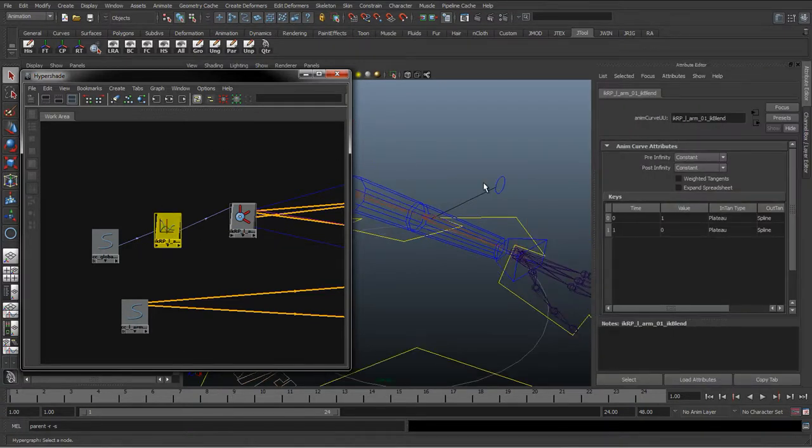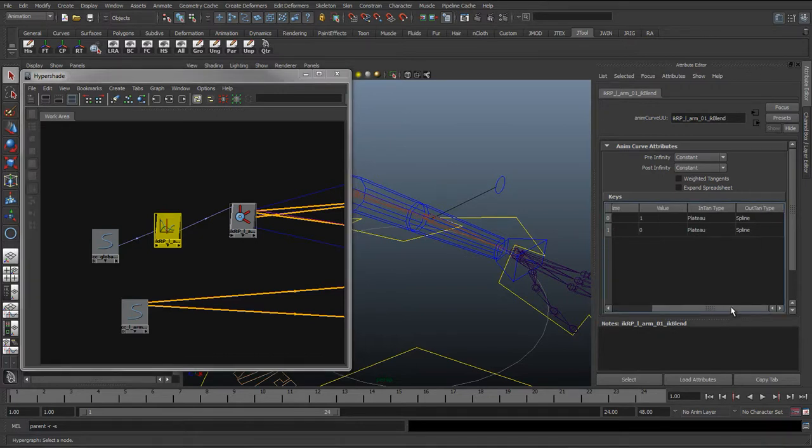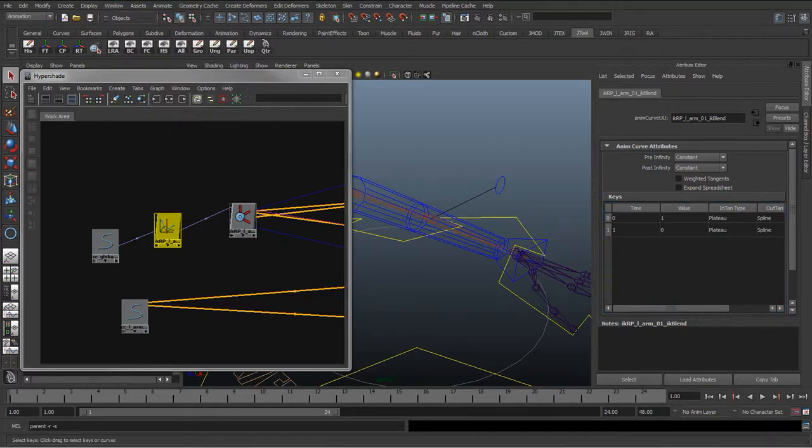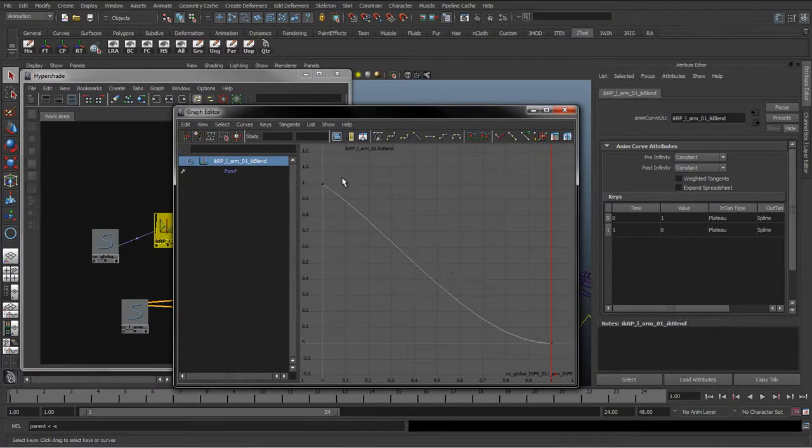And if we double click on that, we can bring up the attribute editor to see those keys that we actually set. And you can change the values in here, you can change the tangents, and we can actually go to Windows, Animation Editors, Graph Editor, and we can actually see, with this selected, it is actually animation data in a graph. So we could now actually start to edit these keys and move them about. So one thing I'm actually going to do in here straight away is set this to linear.